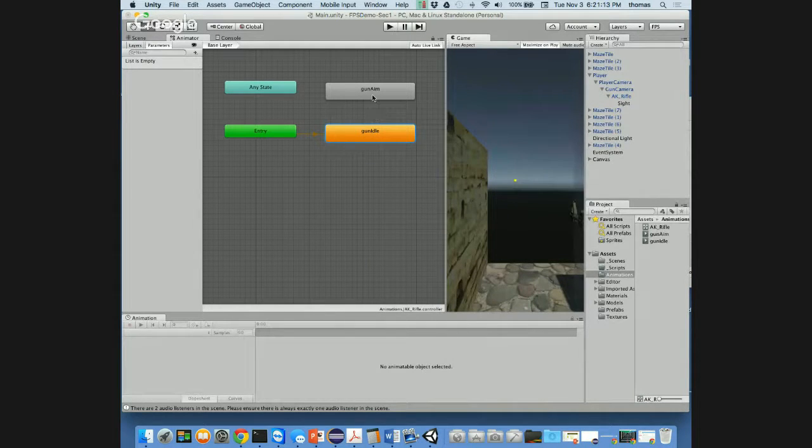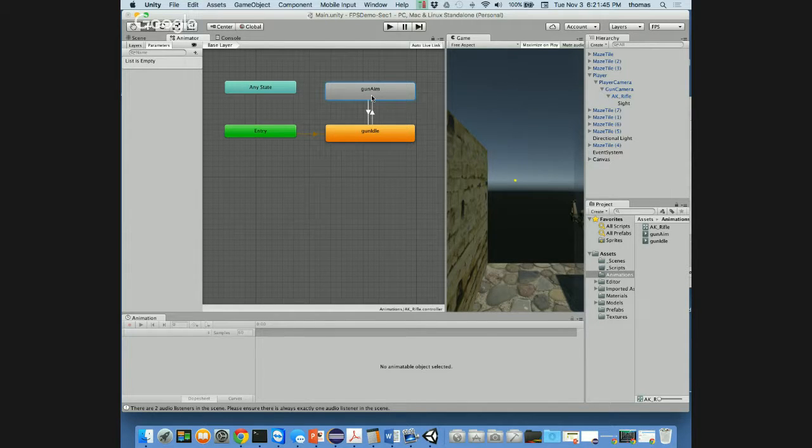So we're going to make a transition from gun idle to gun aim, and the way we normally would do that is do this. Watch. Right-click on gun idle, make a transition to gun aim, and the same thing goes back. Right-click on gun aim, and then make a transition back to gun idle. So I can go from gun idle to gun aim and back, right? When I fire my gun, I can go to gun aim, it'll show me that little animation, and then it'll come back when I'm done firing my gun, right?